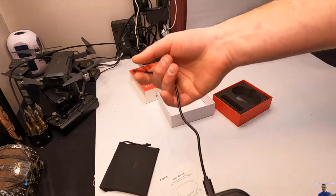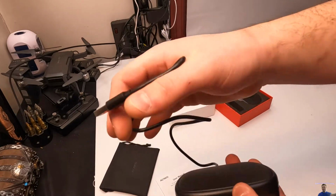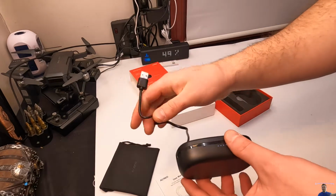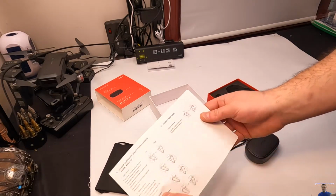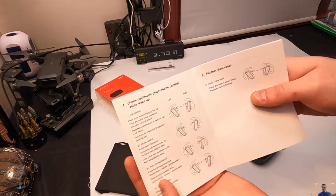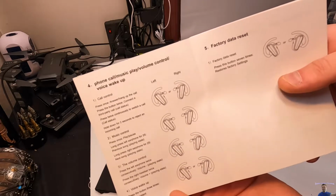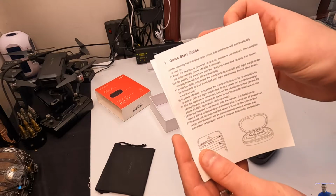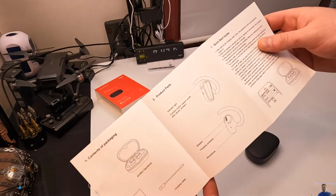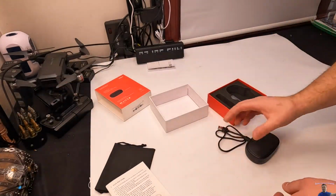Very simple, my friends. Plug this into any USB port, computer, laptop, any port that you got with a USB. We won't be able to go over every single feature, but make sure you check out your manual to see all the features. You got phone call, music play, volume, voice, wake up, reset, quick start guide on here, as well as a whole bunch of other features and things that you guys can do with this.